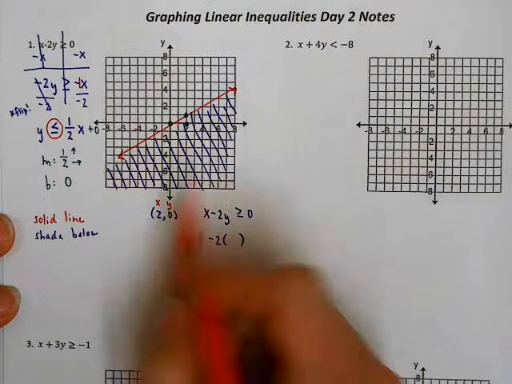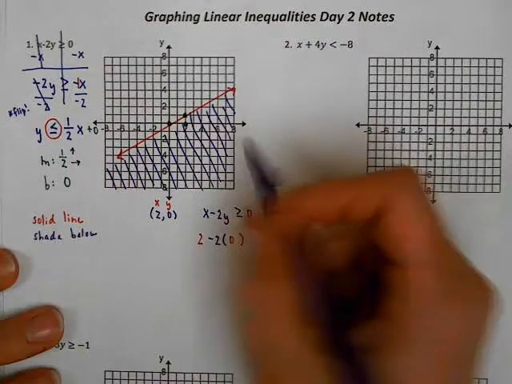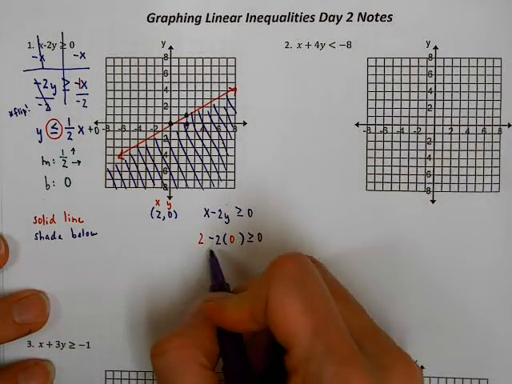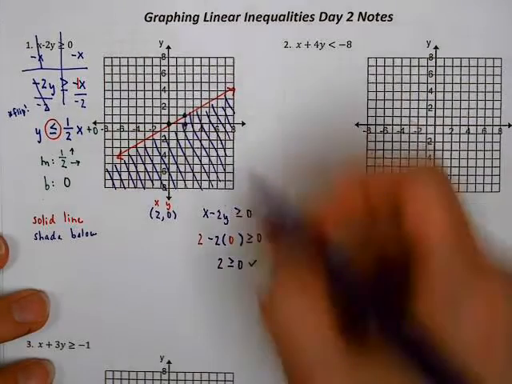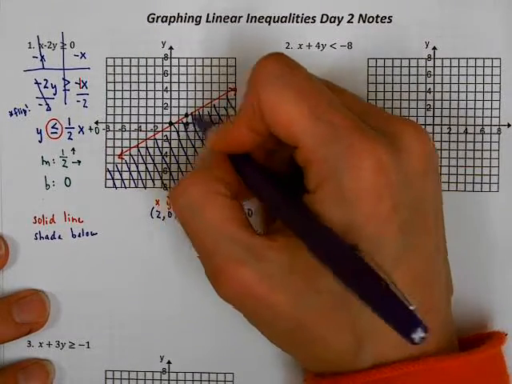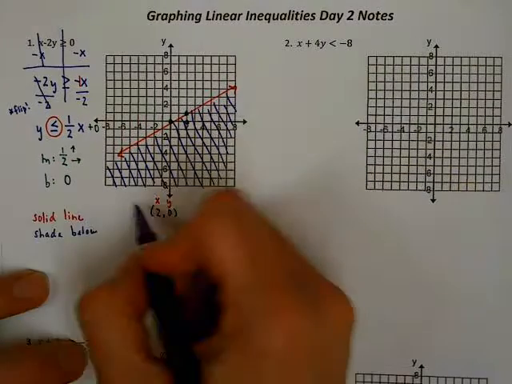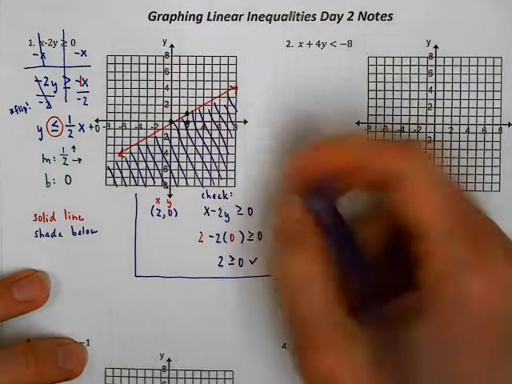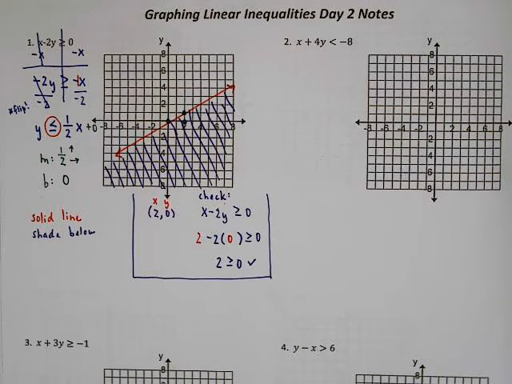In parentheses, I'm going to substitute my y, which is 0. And then I'm checking, is that greater than or equal to 0? Let's see, when I do that, 2 times 0 is 0, so 2 minus 0 is 2, is greater than or equal to 0, and that checks out. So it means I shaded correctly all these points underneath. So remember, this work right here is really just your check step, which I highly recommend. It's a great way to know if you did the problem right or not before you turn in your test.